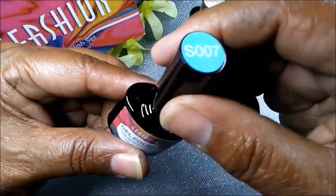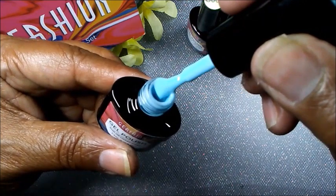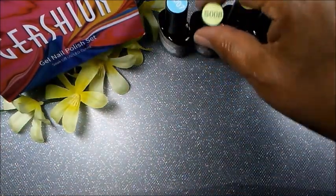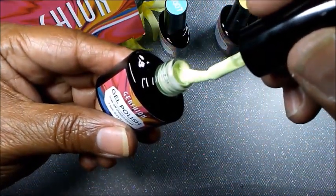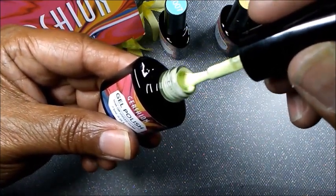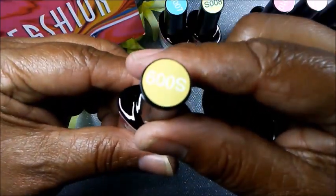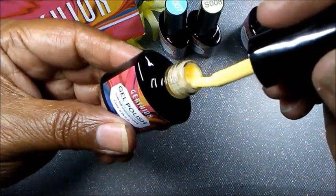This is my most favorite color in this set. It's so fresh and pretty. This is a pastel lime green, but the camera isn't quite capturing its beauty. I am loving this canary yellow. It looks so rich. By the way, they're numbered polishes.